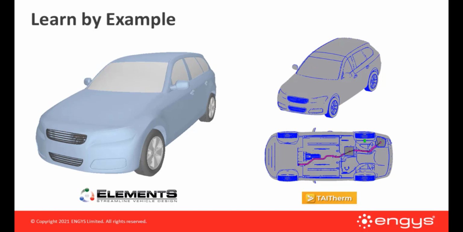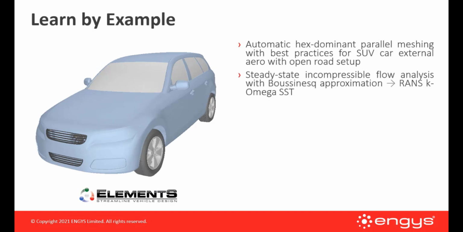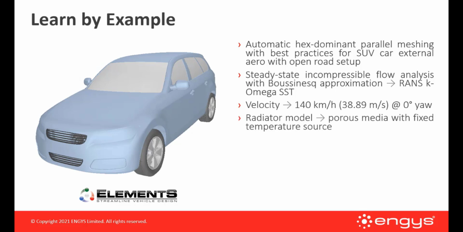Well, for thermal analysis, some adjustments in Elements setup shall be made in terms of solver selection and boundary conditions, or for more advanced users, a customized template may be used in order to perform such kind of setup within Elements Aero-Wizard. The standard meshing algorithm is used, and the domain is comprised of hex-dominant cells. The simulation state is then set to steady with incompressible flow model and k-omega-SST for turbulence modeling. The vehicle is assumed to be at a constant speed of 140 km per hour.